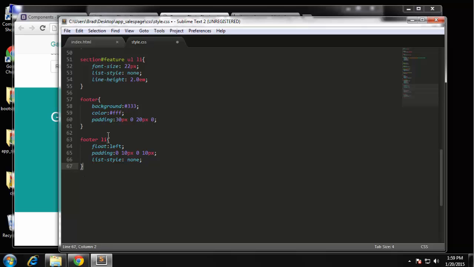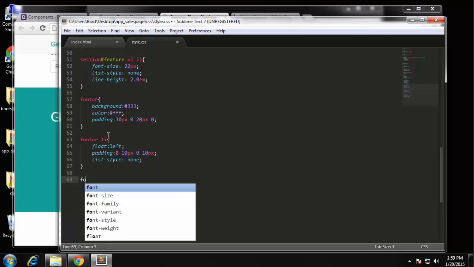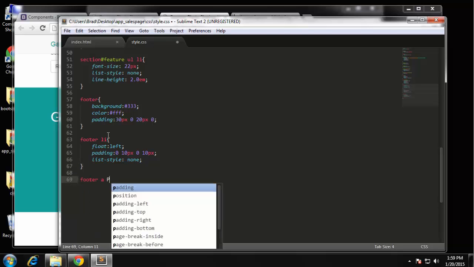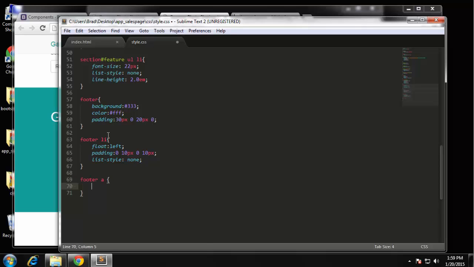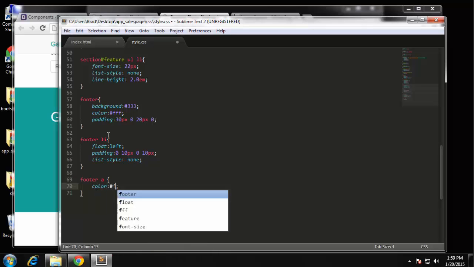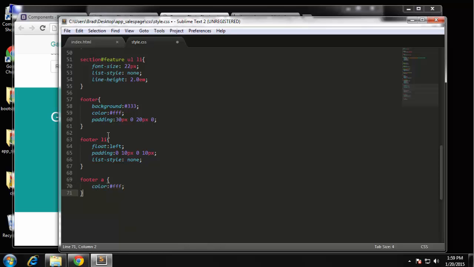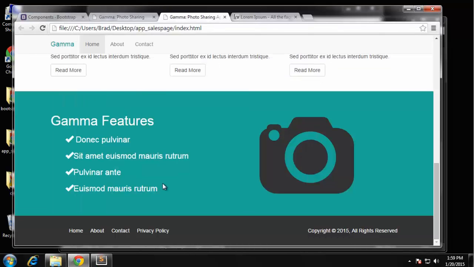Okay, and we also want to make the links white. Alright, and then the paragraph, which is the copyright, I want to float right. Okay, so we'll save that, reload, and there's our footer.